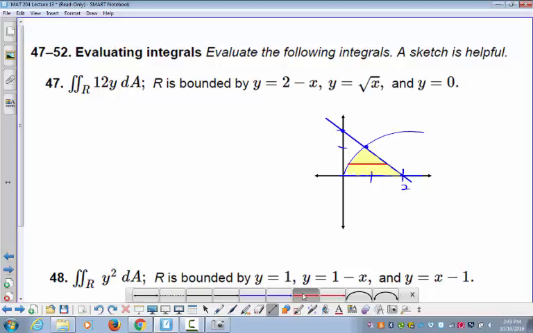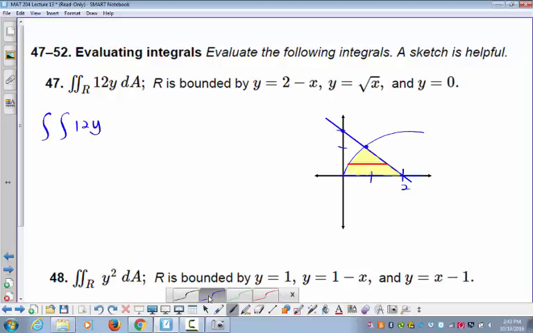All right. Then we set up our integral. So we said y's are going to go on the outside. The y's are going from 0 to 1. It's not really to scale, but that's 1. Okay, so those are on the outside, so the x's are on the inside. All right, here we have to be careful. So this right-hand curve is y equals 2 minus x. The left-hand curve is y equals square root x.